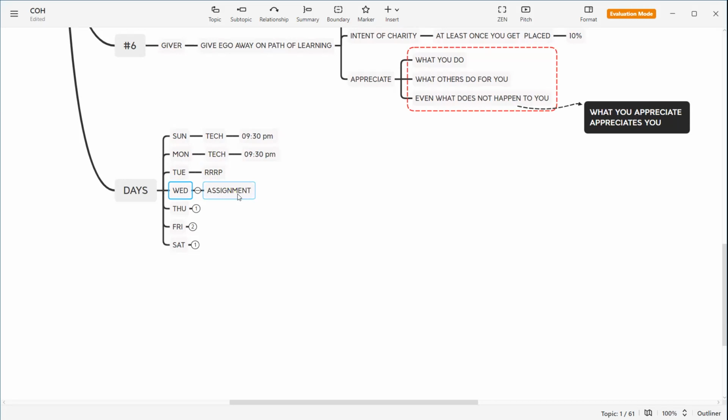Wednesday, do the assignment as part of the unsaid and said assignments. Unsaid assignments are those where no one is going to ask you what you have to do; you anyway record a summary and put it back into the WhatsApp group. There you will continuously get feedback on how you are improving, whether you are improving or not. That will make you an expert in the topic itself. So that's the unsaid assignment. Anything apart from that will be part of the said assignment.